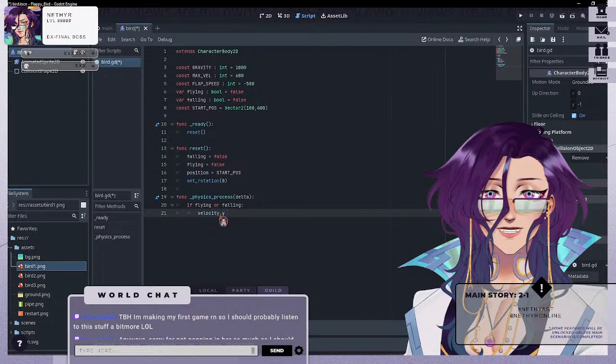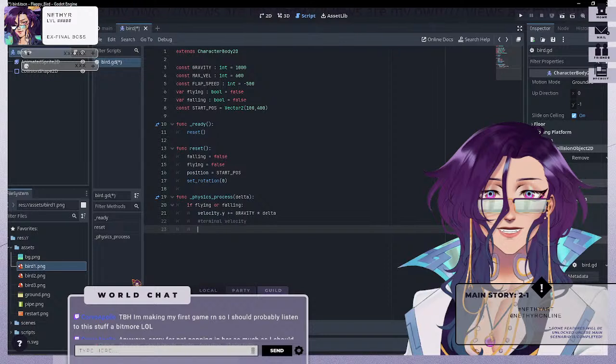So we're finding the velocity based on y. Plus equals gravity times delta, and then of course terminal velocity. So the terminal velocity thing here, I'm like, oh, that's actual physics. I am not as familiar.